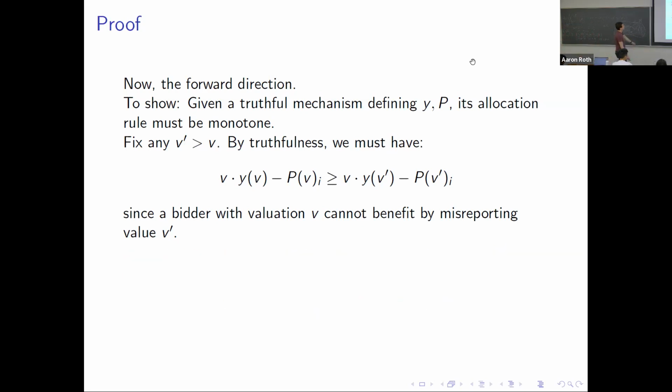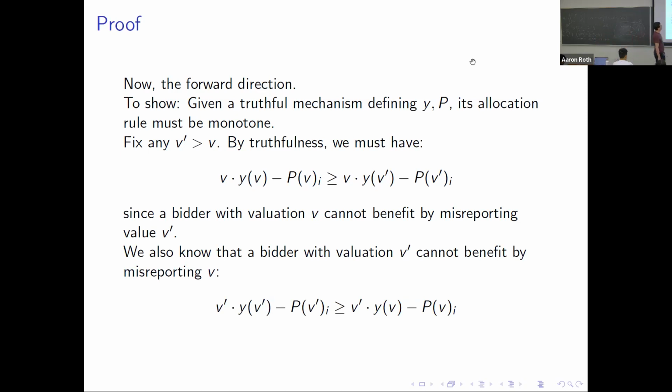So in particular, this is the statement, the implication of dominant strategy truthfulness when your true value is v, and you're considering misreporting v prime. But you can also consider the world where your true value is v prime, and you're considering misreporting your bid as v. And that also should be a bad idea if the mechanism is dominant strategy truthful. So let's suppose that in this bizarro world, your true value is now v prime, the thing that was previously your misreport, and you're considering whether you should misreport v, the thing that in the bizarro world was your true value. Well, in this case, dominant strategy truthfulness requires that misreporting is also a bad idea.